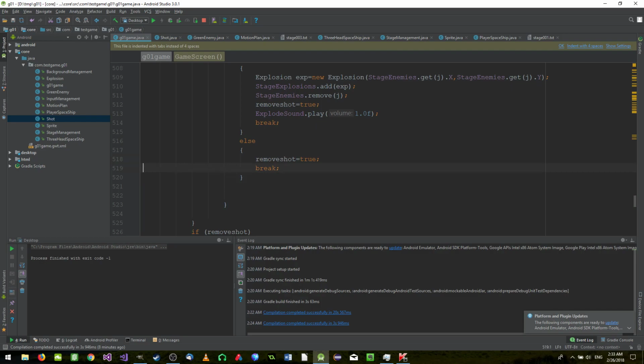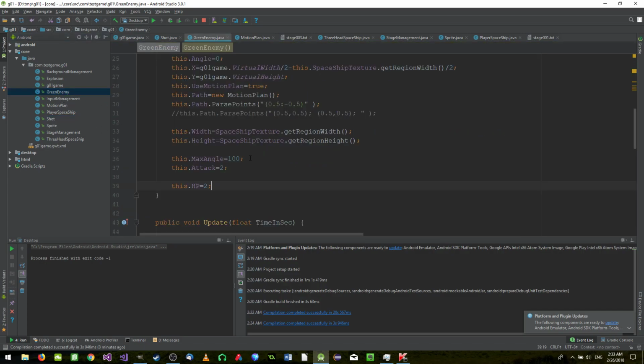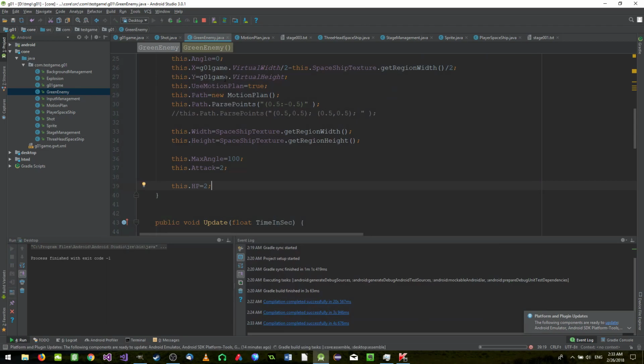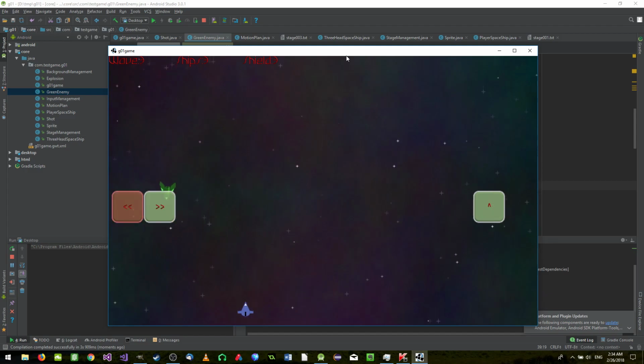Yeah, so very straightforward. Obviously we need a sound indicating that a shot has been absorbed. Now let me see the green enemy. So the hit point is 2. Now let's see if we could kill the green enemy with 1 shot or 2 shots. Okay, so we start here. Okay, that's kind of hard. Okay, so one's coming here. Okay, so you saw that. Now come on. Okay, it absorbed 1 bullet. So let me repeat that. Okay, you saw that. Now this enemy could handle 2 normal bullets. Later on we will have weapons, so it will be way more different.